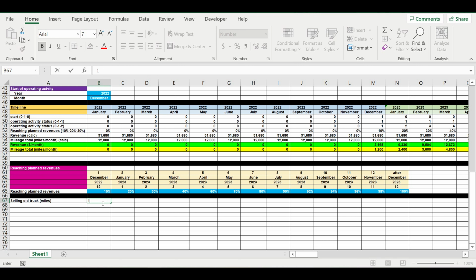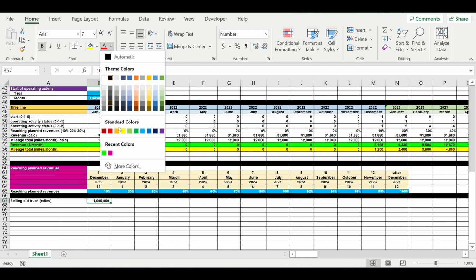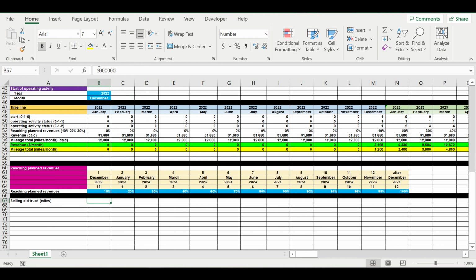For example, if our truck reaches 1 million miles, this is an input, so we marked it with the specific color which goes with all of our inputs. One day our truck will reach this mileage on the odometer, and we will sell it and buy a new one. So in our financial model, the truck won't last forever. This will be a circle of trucks.